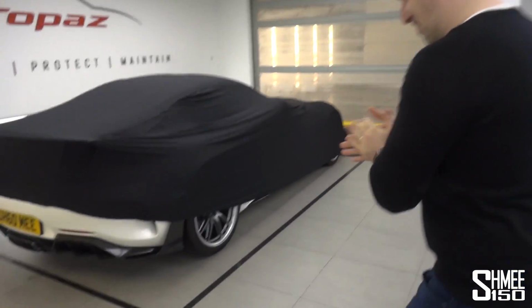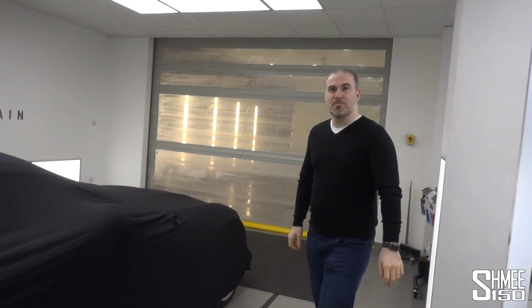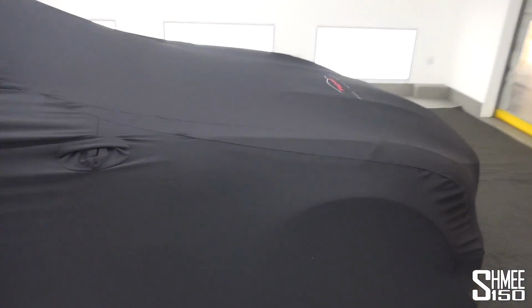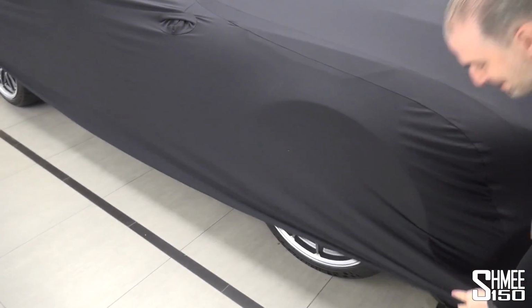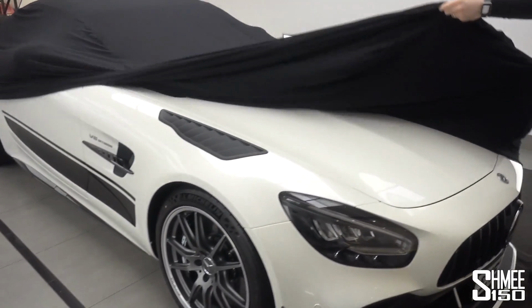It's all finished and we are rejoined now by Nabil, but it is time to reveal it. I can't wait to show you guys. Let's have a look. Definitely. Let's see how these stripes then have come out. We'll do a quick run through as well over all of the process and what's gone into it and the finishing touches, because I think that's quite interesting. But let's get this cover pulled back then and have a glimpse at how this looks. You can see it. Yeah, we can see a sneak peek of the side stripe.